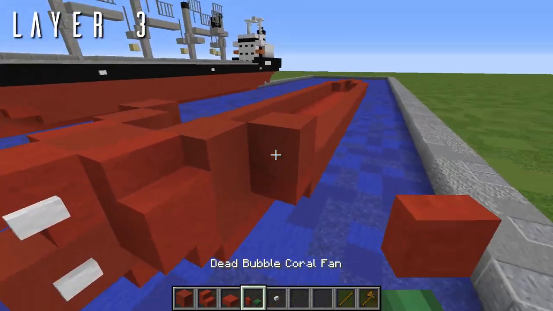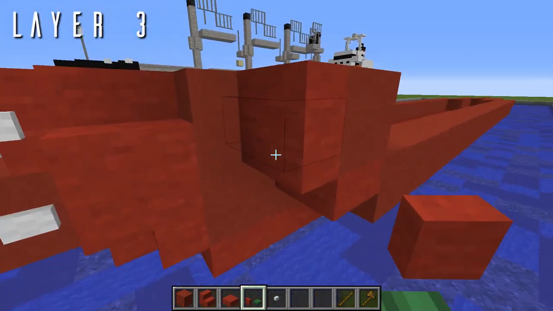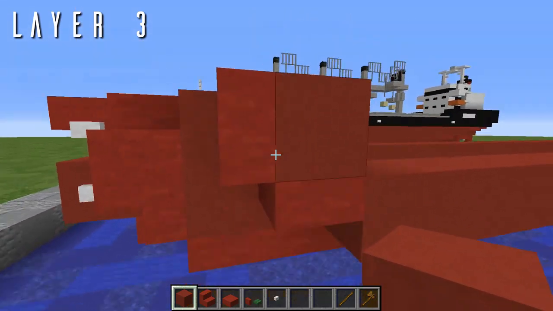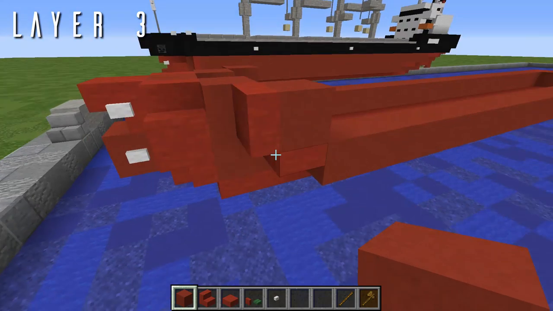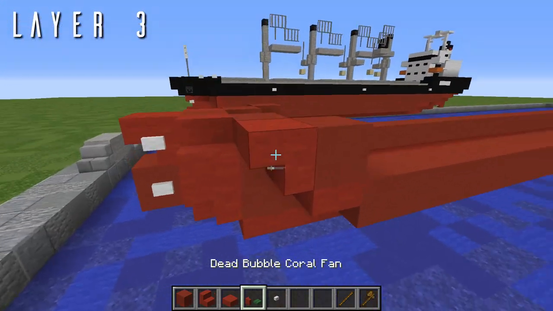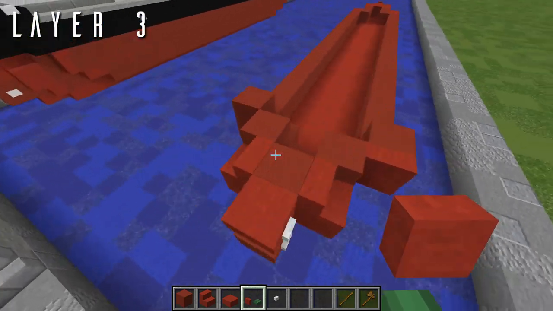Next, we're going to grab the dead bubble coral fan, and we'll place that on the front of that block right there. In the Aeroteam pack, this is a vertical slab right here with the red texture. That will make that layering much more smooth. In default, you can just use an upside-down stair instead in its place, but this is a much more consistent layering shape here.